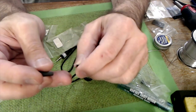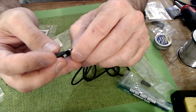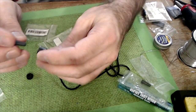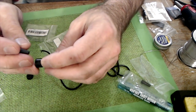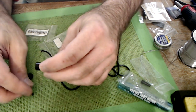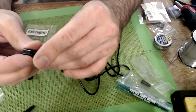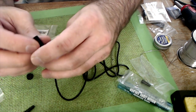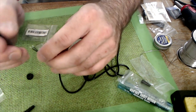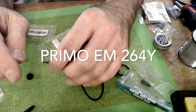Oh, I better be more in the middle here. So we're going to have to slide this in here first, I think. How's that work? I think it goes through here first, obviously, but I still had to think about it. Again, this is the Primo EM-264 from MicBooster.com.